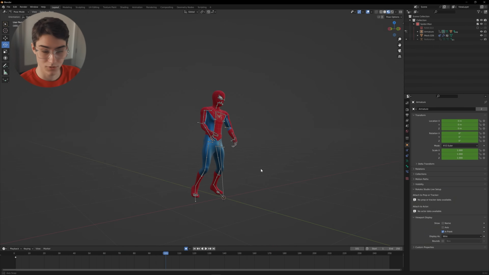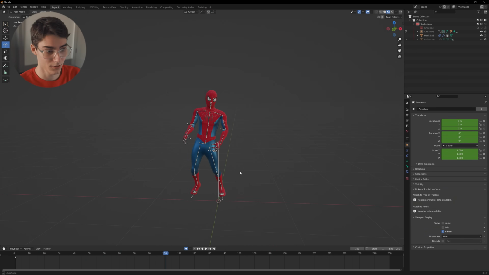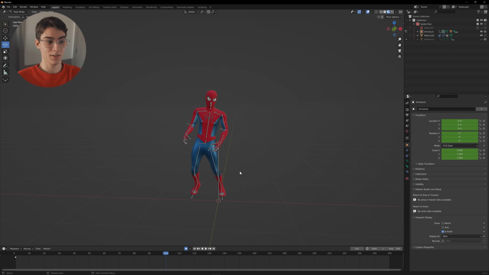But right out of the box, this is really great. This is an amazing alternative to do free motion capture. It's suitless, you don't have to do anything. You just record yourself doing the motion and do a little bit of manual work, and you have something that is totally great and usable. So there you have it.